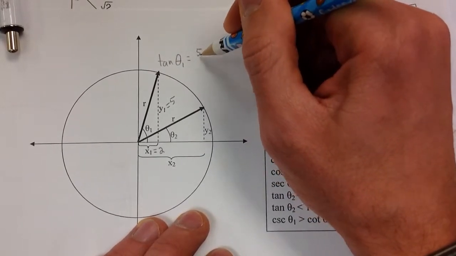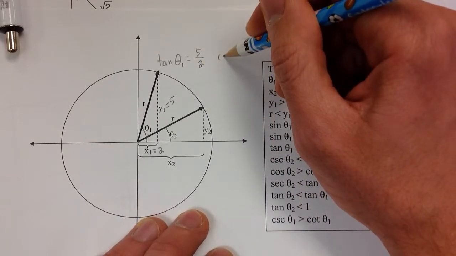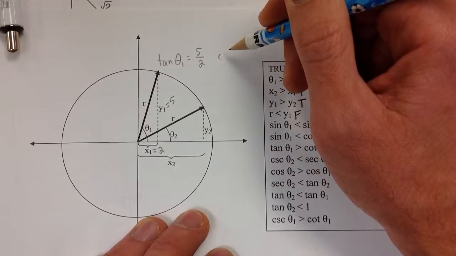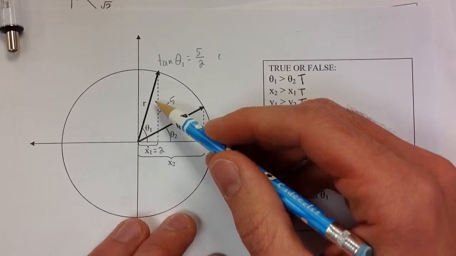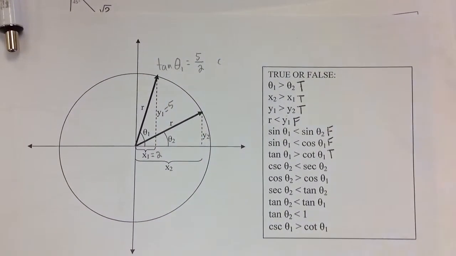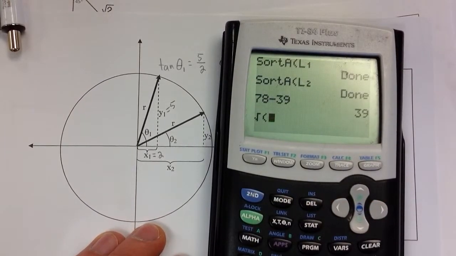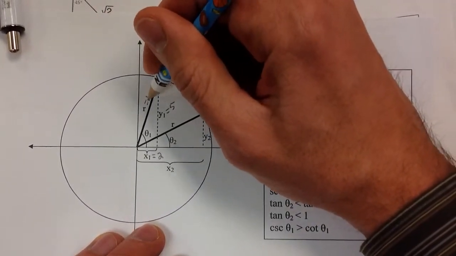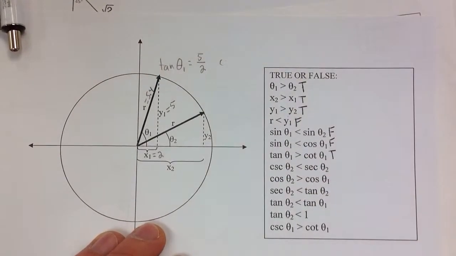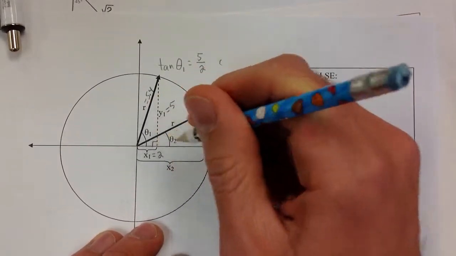it's opposite over adjacent. Do you have to plug in something for r? Not for tangent or cotangent, but for sine, cosine, secant, cosecant, yeah. And what I would do then is, instead of just doing a random number, use the Pythagorean theorem. So it'll be the square root of 2 squared plus 5 squared in my case, so 5.4. Wait, isn't the Pythagorean theorem only for right triangles? It's only for right triangles, yes. And that's what we have here. That's right. These are both right triangles.